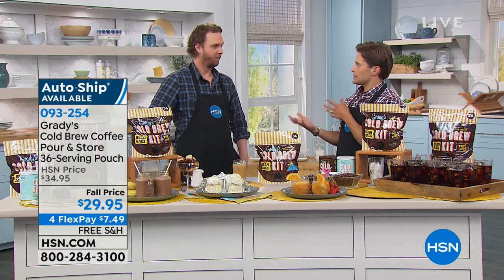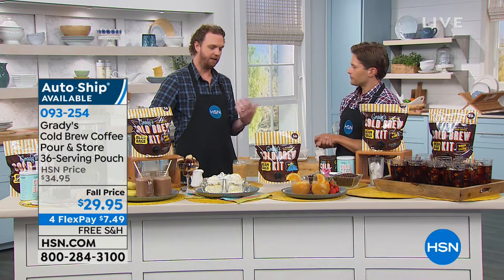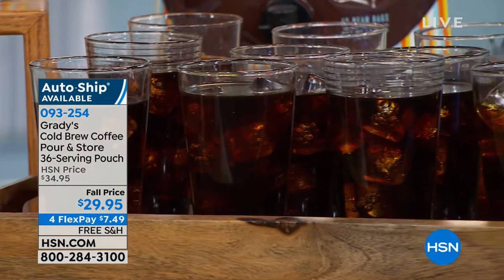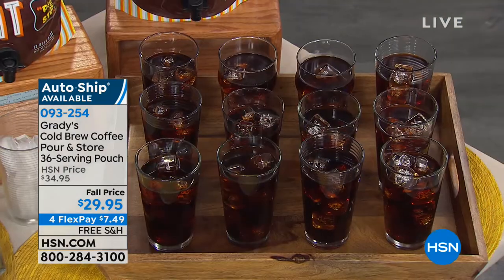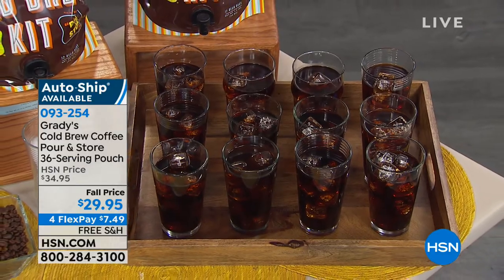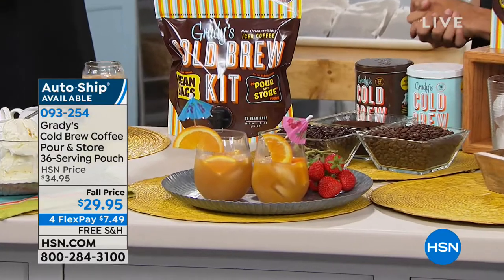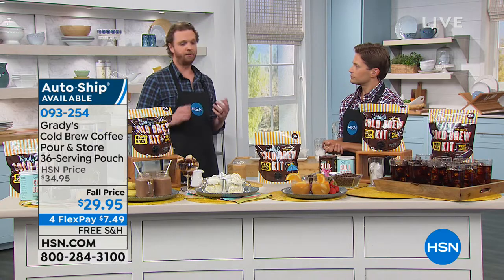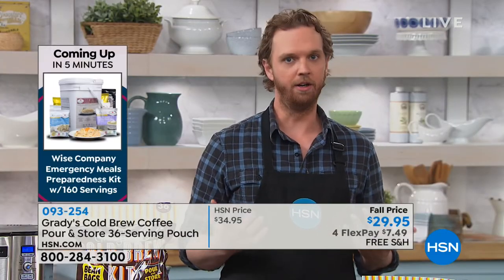Cold brew will come and stay — it's not just a fad. There are real reasons why cold brew is literally better than traditional ways of making coffee. At less than a buck a cup, you save so much time and money versus going to the coffee shop. Coffee is probably the most subjective beverage in the world, down to the granule of sugar or the droplet of milk. Instead of mixing with a mystery carafe at the coffee shop, you are in complete control. It's completely customizable — if you have dietary restrictions or want organic milk, you decide what goes in.